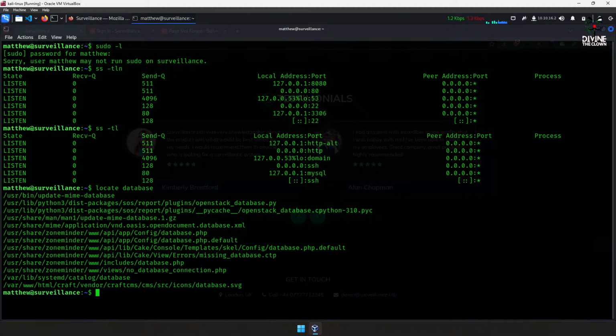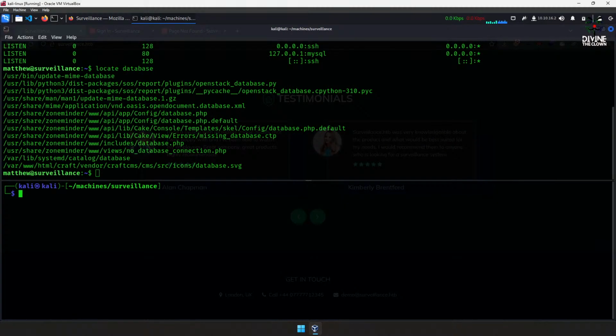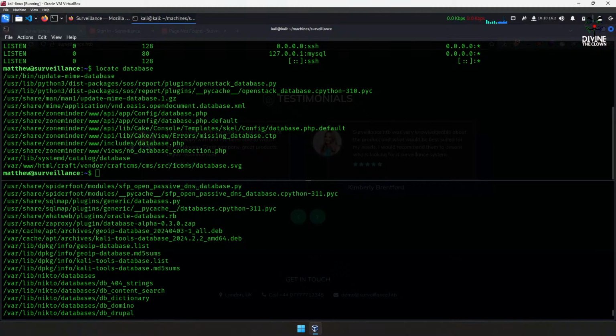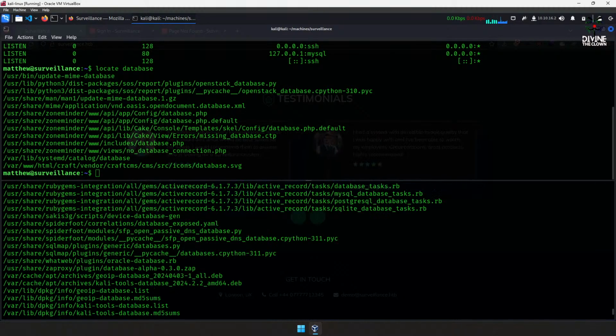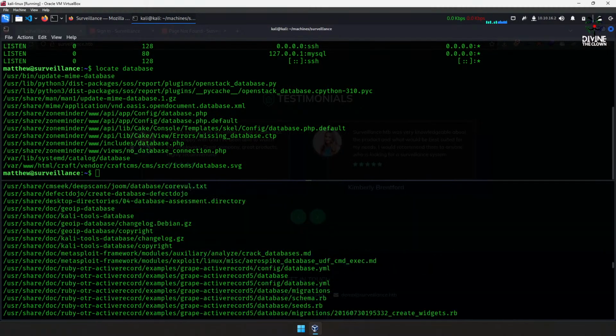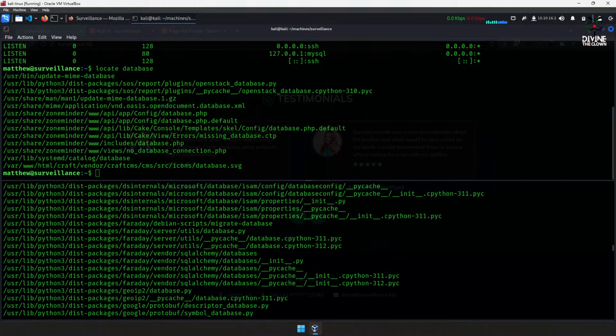There are a few files, because generally you don't see that there are many files related to the database. And if we are talking about any sort of database, it should be creating something related to that keyword. So if I do the same on my system, like locate database, see, there's a Nito database, there's a MySQL database, there's a Ruby one, and all these databases are for my own system and the tools that I use or utilize.